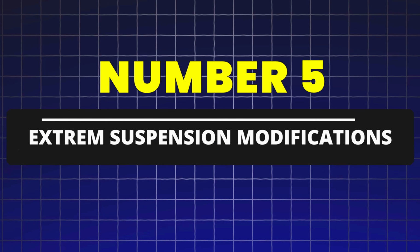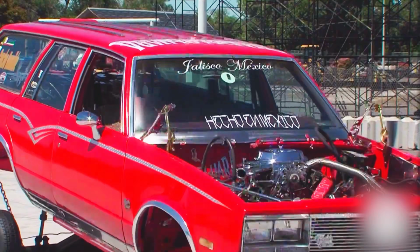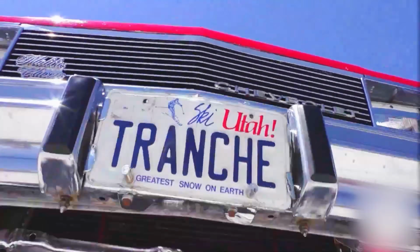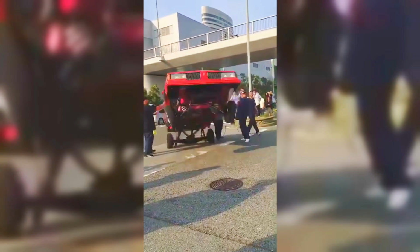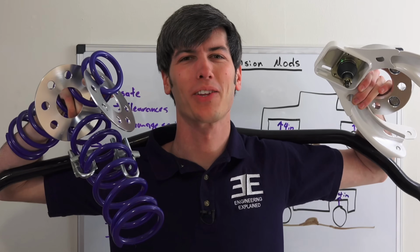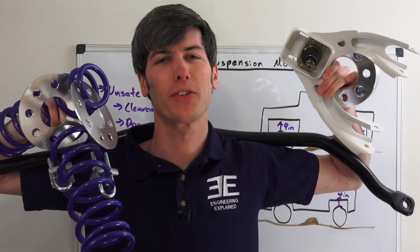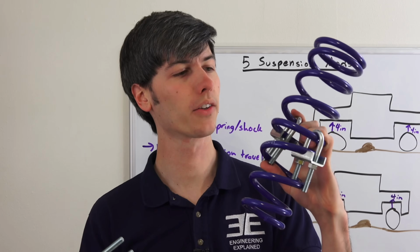Number 5. Extreme suspension modifications. Lowriders face unfair scrutiny due to stereotyping tied to gang activity, while extreme lifts create safety hazards. Connecticut allows maximum 4-inch lifts. Georgia limits increases to 2 inches. Vehicles that scrape or have compromised geometry can be deemed unsafe and impounded. Most cities prohibit hydraulic operation while moving, and some ban their use.